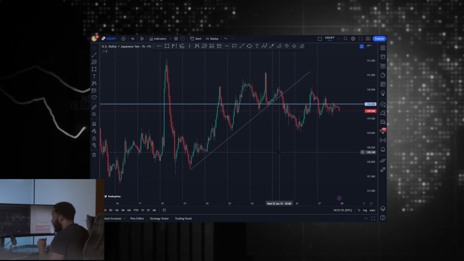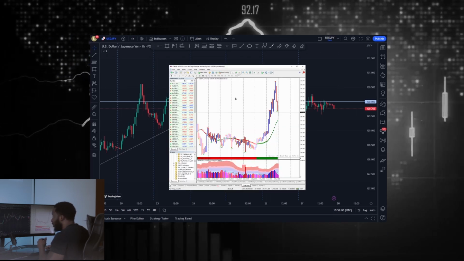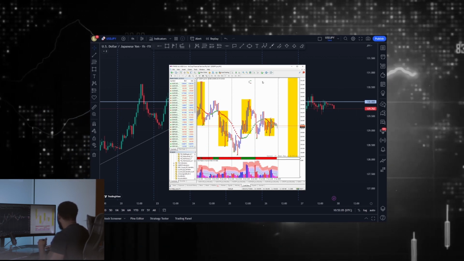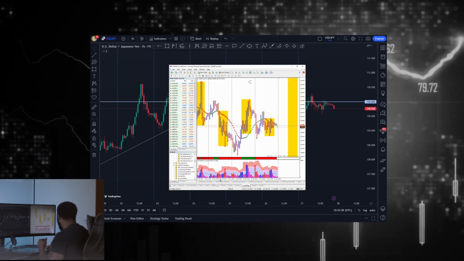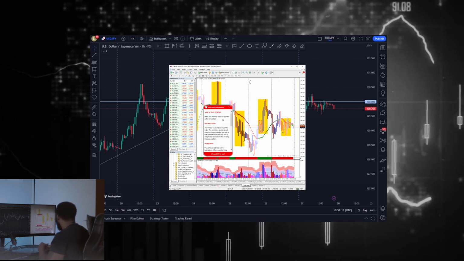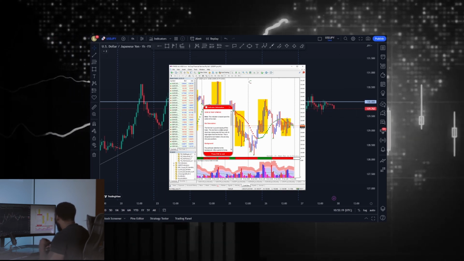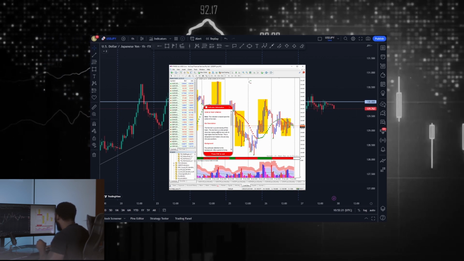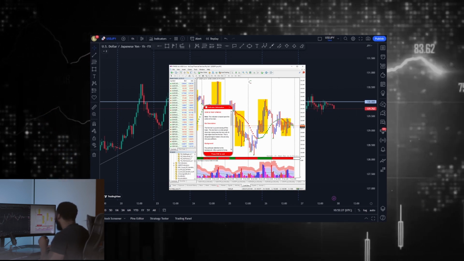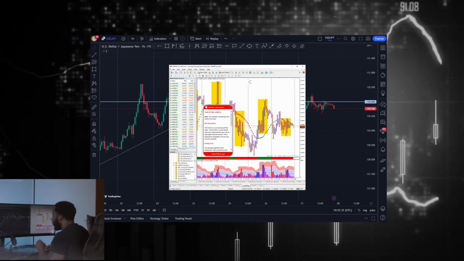Moving on to the 1 hour time frame, if I go down to the 1 hour time frame on the VSA chart, you can see that on the 25th, which was here, we had a trap up move. This indicator is based upon the action of two bars. The first bar is up and closing off the highs. The next bar is a widespread down bar closing near the lows with its high higher than the first bar. This is designed to lock traders who are long into poor positions.